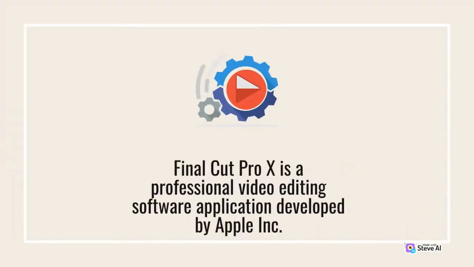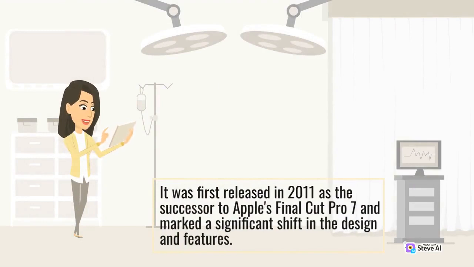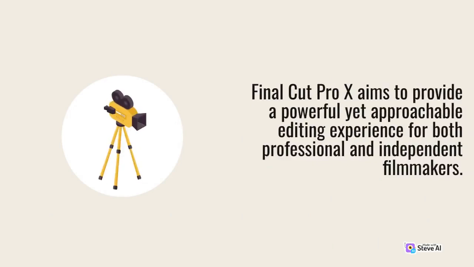Final Cut Pro X is a professional video editing software application developed by Apple Incorporated. It was first released in 2011 as the successor to Apple's Final Cut Pro 7 and marked a significant shift in the design and features. Final Cut Pro X aims to provide a powerful yet approachable editing experience for both professional and independent filmmakers.